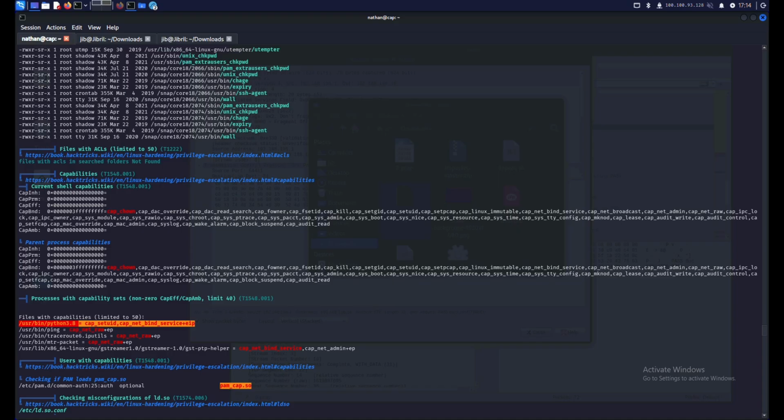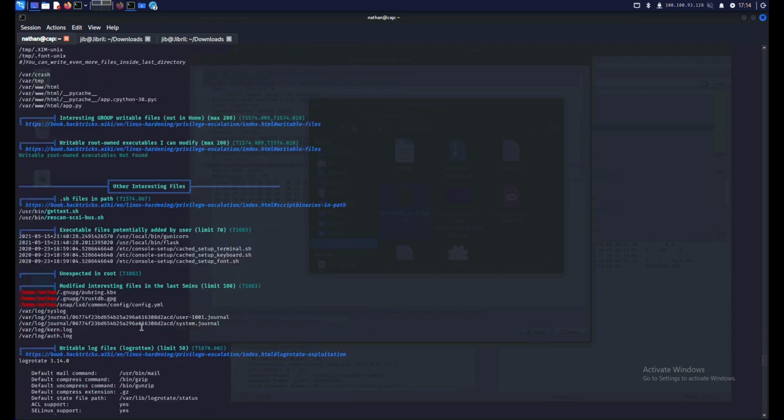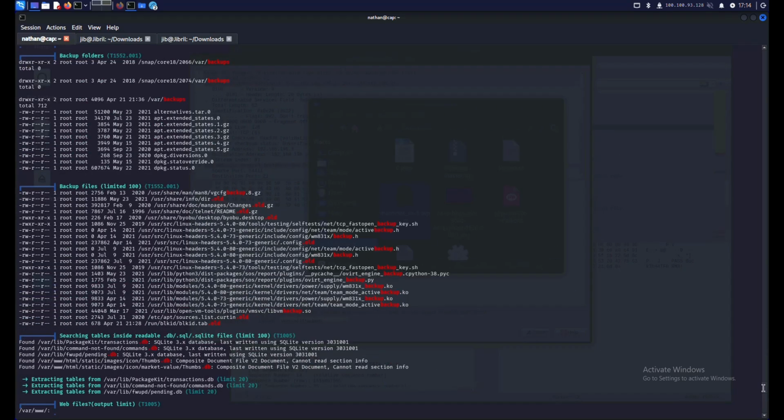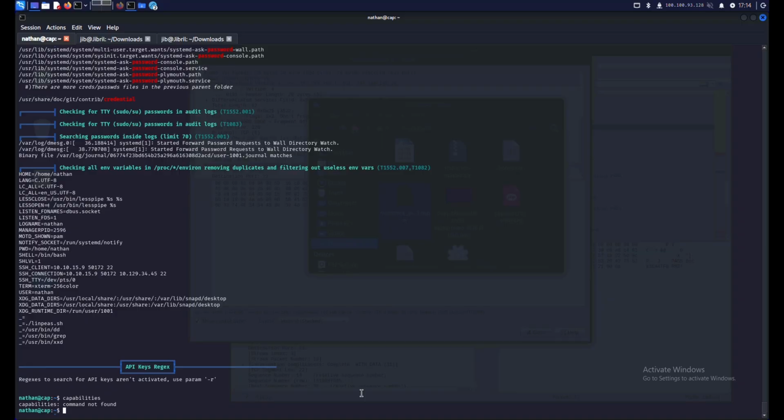In order to get the final task, we want to get the actual second flag, and we're going to go ahead and run Python. Since we know that it's Python 3.8, to run Python, we're just going to do /usr/bin/python3.8.